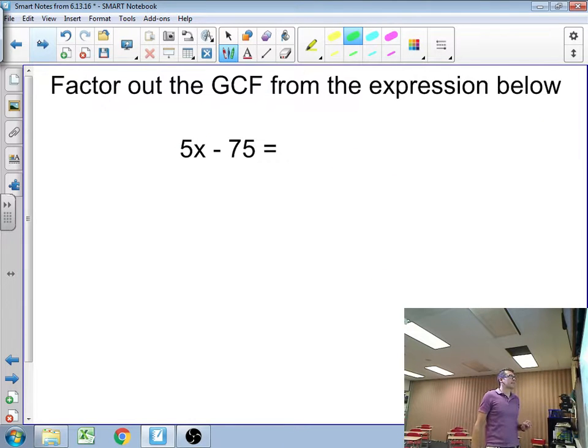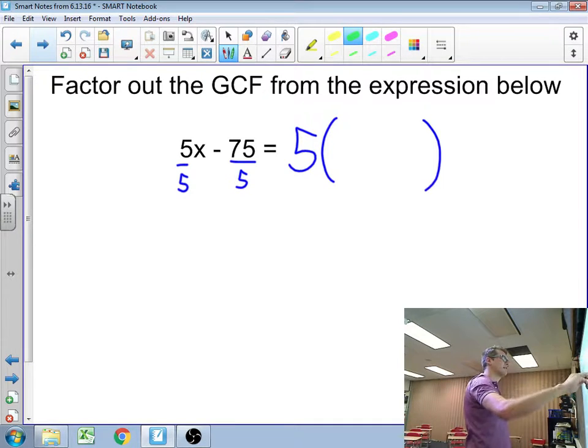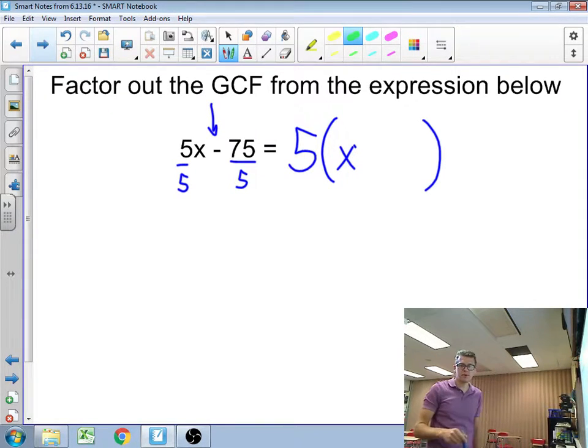Moving on to try that, factor out the GCF from the expression below. Again, I have a variable term and a constant term. I ignore the variable for a moment and think just about the numbers. What's a common factor here? Well, I made this one pretty easy. 5 can be divided from both of them. Since I'm going to divide by 5, I go ahead and put 5 and parentheses and set that up so you don't forget to do anything. Then I think, what's 5x divided by 5? That leaves me with just 1x, which I don't have to write the 1, I just put x. Now be careful, I have subtraction between these two, so I had to carry that over and have subtraction there.